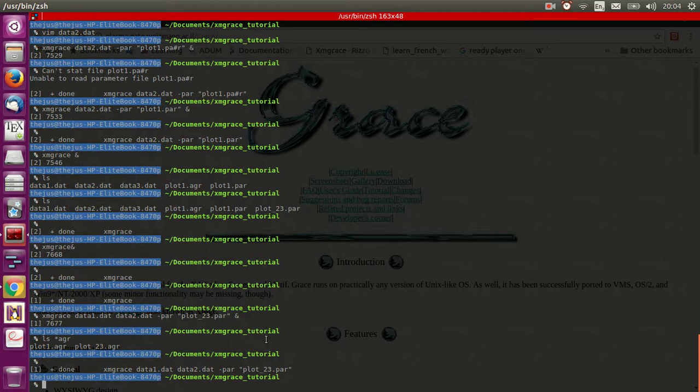Now, many people would like to use GNUplot. I used GNUplot about a year ago, and after I found XMGRACE, I immediately switched to it. One thing, GNUplot is basically command line interface driven. There's a high learning curve, a steeper learning curve for GNUplot than XMGRACE. XMGRACE has a graphical interface where you can tinker around and do the stuff.